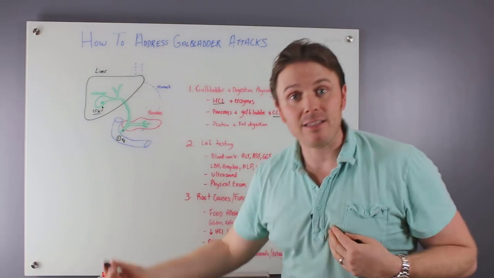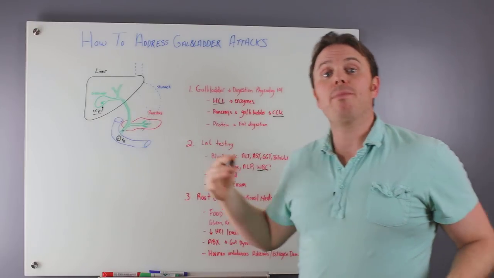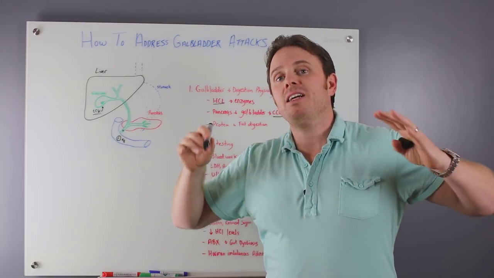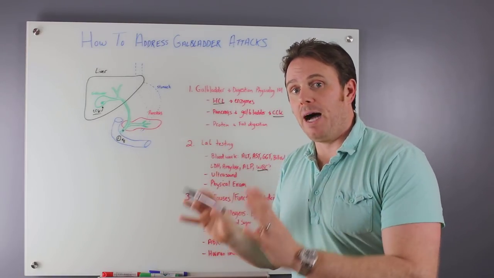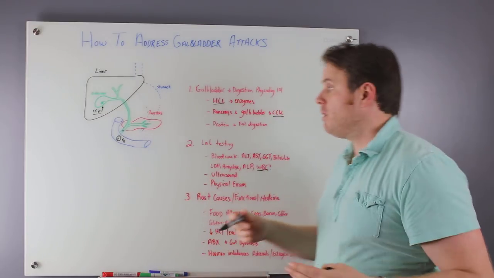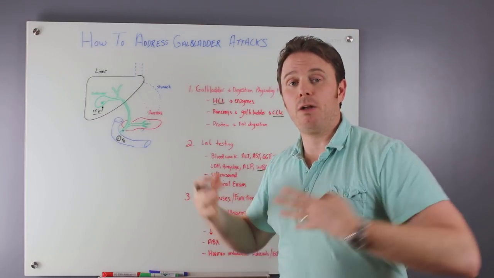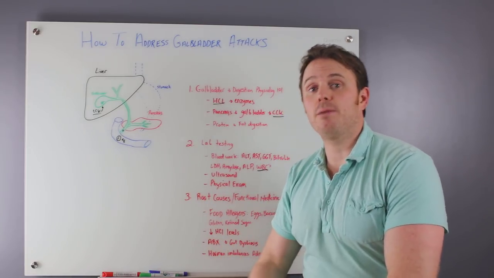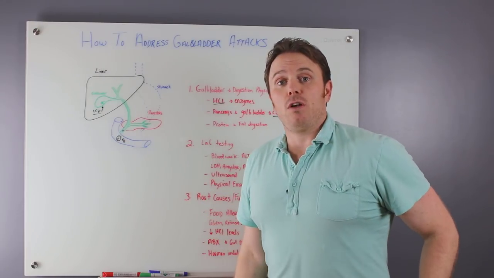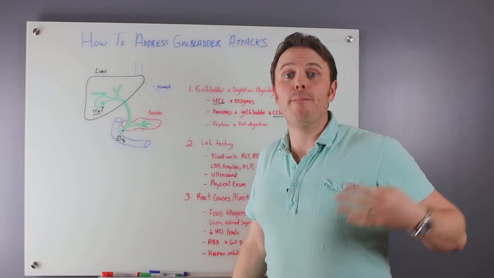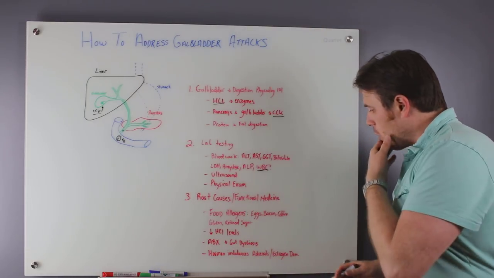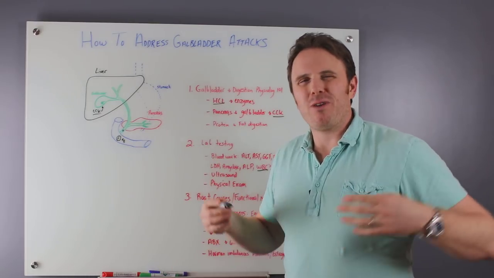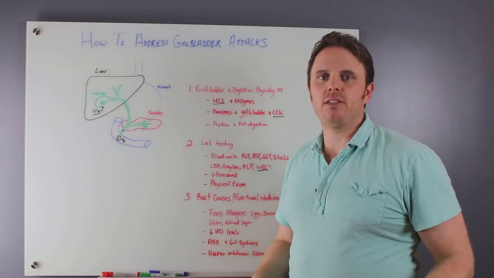Low HCl levels are a big trigger as well. Not enough acidity, not enough fats. That can be a big trigger as well. Antibiotics can disrupt gut dysbiosis, also poor gallbladder function can feed back and cause dysbiosis because bile salts are antibacterial. So if we don't have enough bile salts being released every day, that's kind of our natural disinfectant in the small intestine. So it makes it more prone for bacteria to grow and can create SIBO with having poor bile secretion and function.